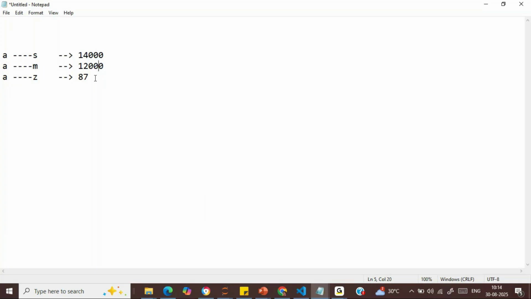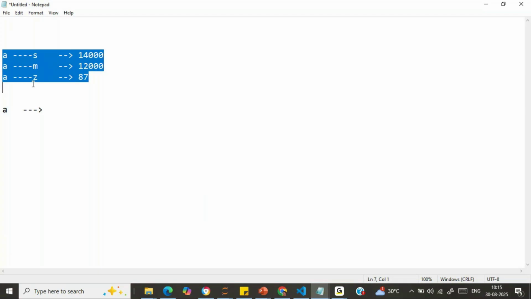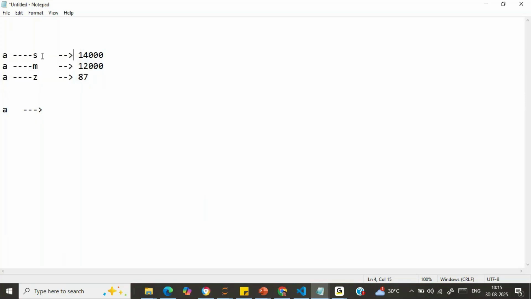If I'm typing a, then s will be the most likely letter. How are we able to get it? Because its count is higher based upon the given content. We have almost 32,000 names, and out of these 32,000 names, this particular combination is repeating multiple times, so this is the most likely letter.